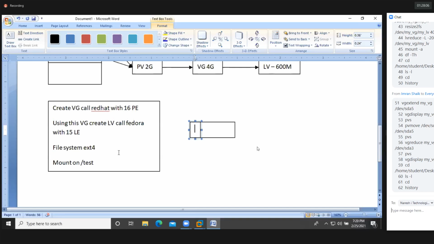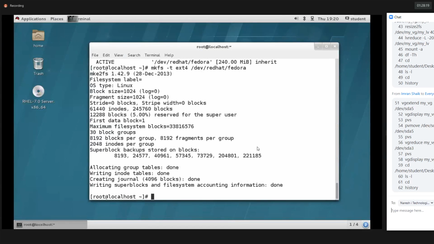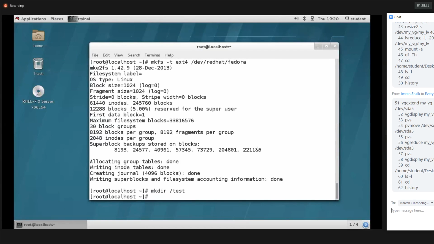Now we need to assign the file system ext4. So mkfs -t ext4 /dev/redhat/fedora. Then mkdir test, the directory, to create the mount point.